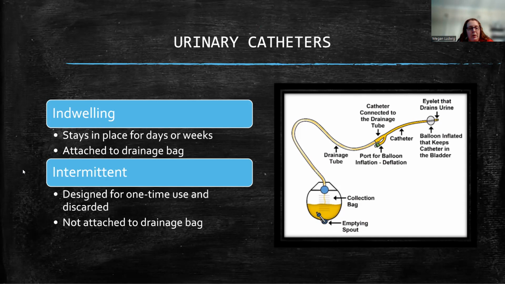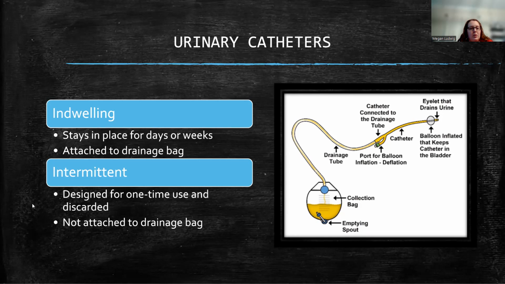Two main types here of urinary catheters. You have one that's called an indwelling versus an intermittent. So indwelling is what stays in place that gets the bag attached to it. That's what this picture is here. Indwelling, it stays in, okay? And it stays in because you're going to inflate a little balloon here at the end of the catheter that is going to rest on the base of the bladder before it exits the urethra, okay? So it could stay in place for days, weeks, depending, right? And then the bag would just get changed periodically.